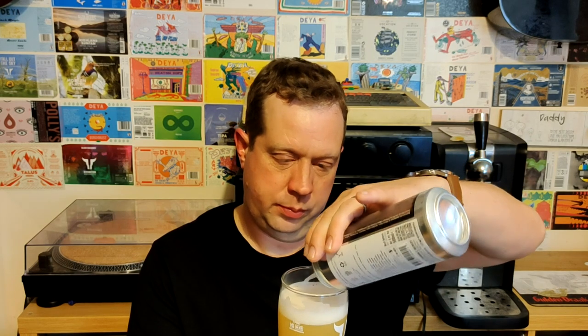I'd expect a little bit more mouthfeel for a 5.4. But let's whack the rest in and see whether there's a bit more flavour at the bottom there. So in we go with the rest of it - let's see if that makes it taste any different. It's certainly pleasant. So it's fairly dry, kind of medium carbonation, and a relatively thin mouthfeel. On a really hot day it's certainly crushable - you could drink several cans of this and it would just go down a treat. It's not too gassy, not too fizzy, certainly very pleasant. But it's not giving a lot away in the flavour, and I wouldn't say it's got buckets of hops in it. It's kind of pretty standard, a little bit thin.